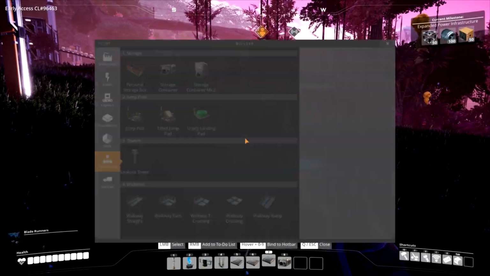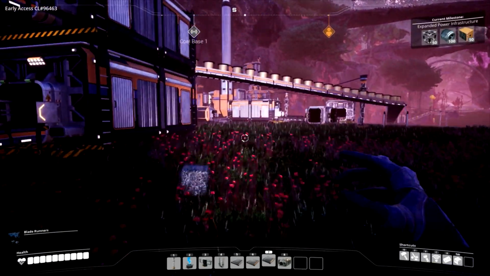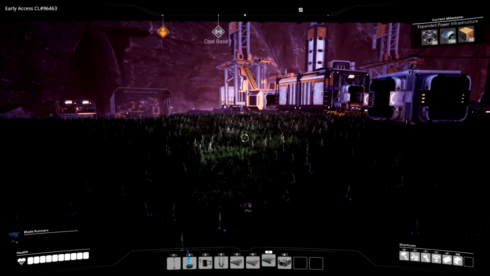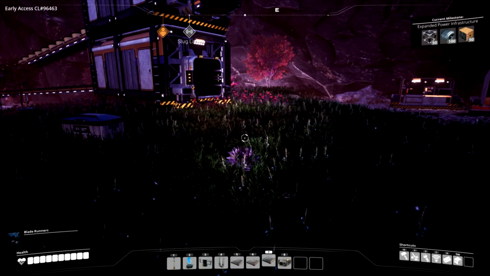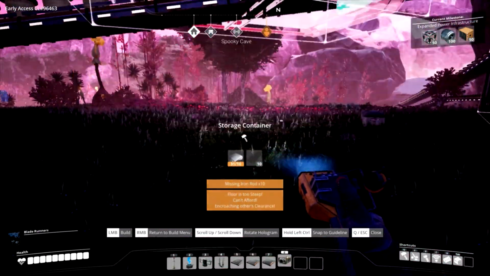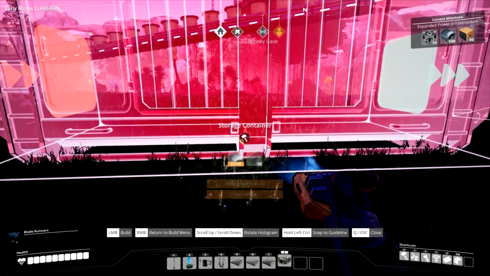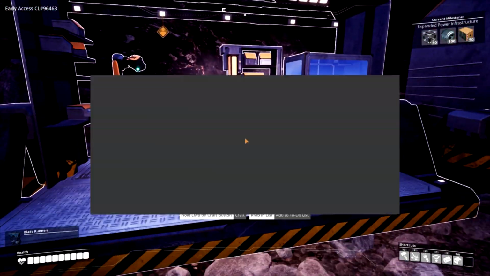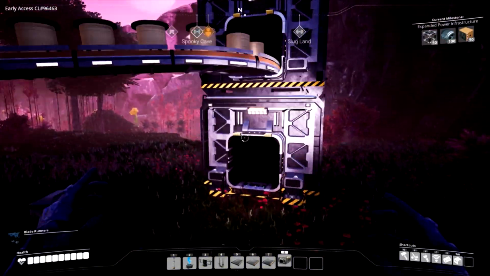Why is my hotbar empty? That's really irritating. Alright, you know what? I'm just gonna make another storage container. The coal probably could use extra. I need 10 iron rods. Do we have any in here? No, of course not. Oh well, not a big deal.